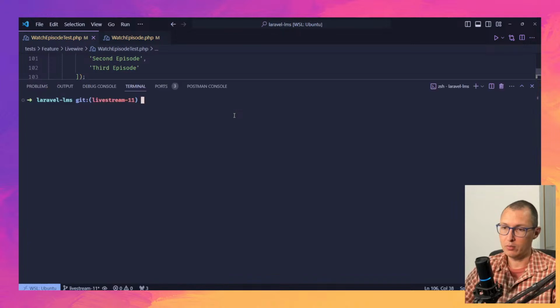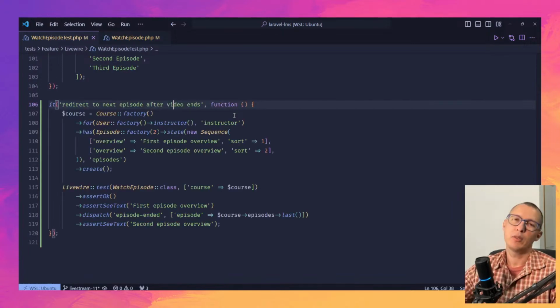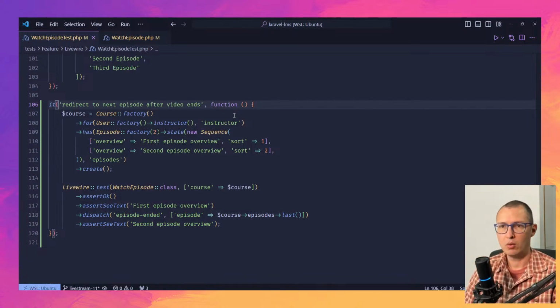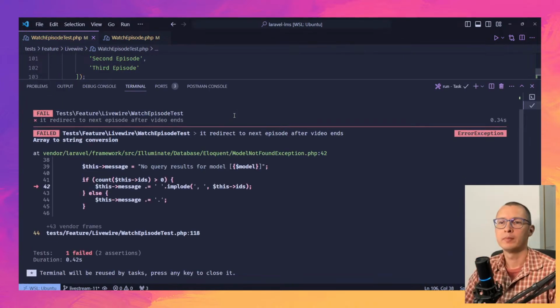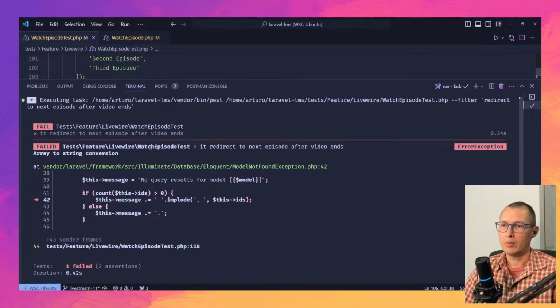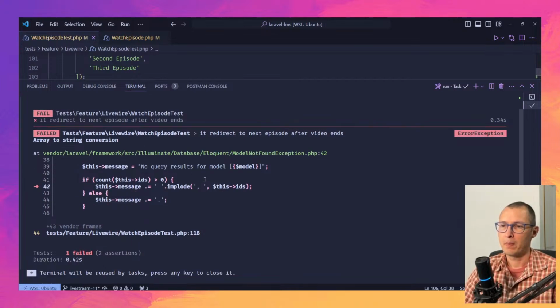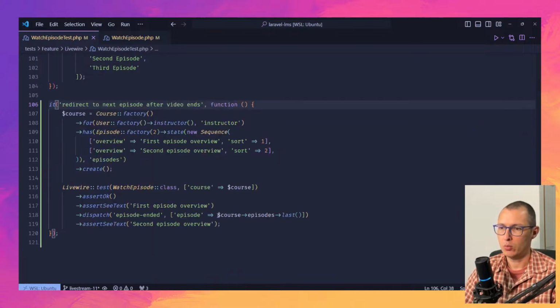Oh, before I do that, well, too late, I guess. I was going to test everything, make sure that everything runs, but we can do that after the fact. So let's just run this. Array to string conversion. There you go. See, I knew it.